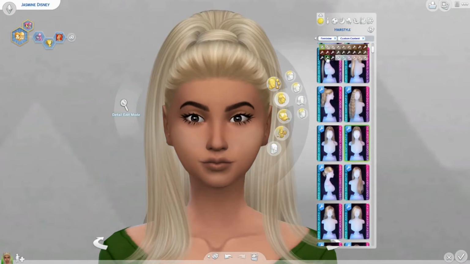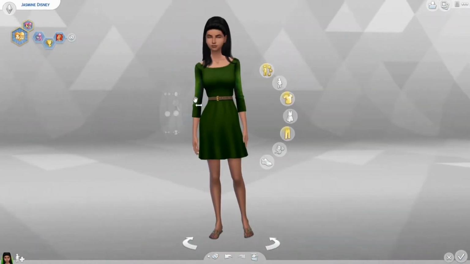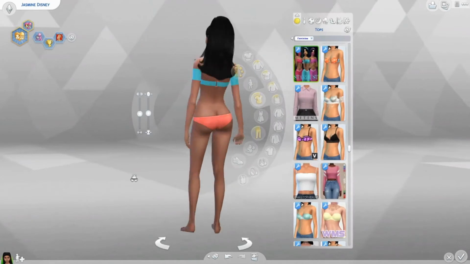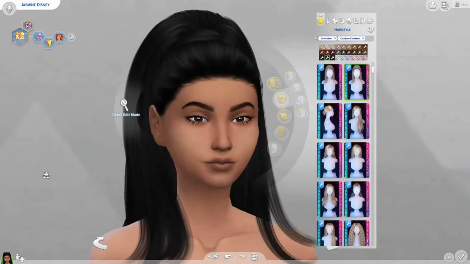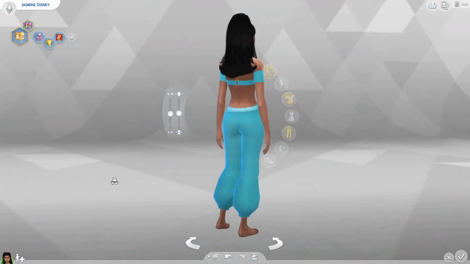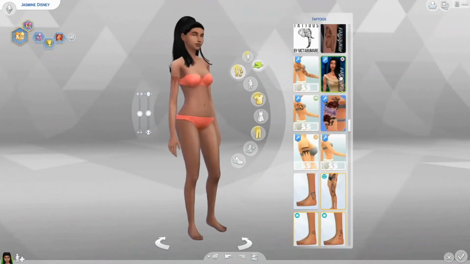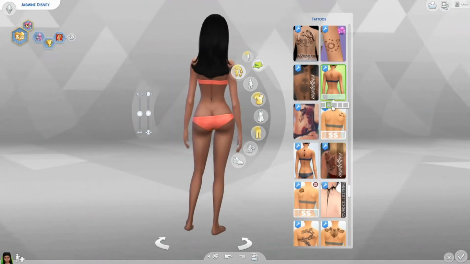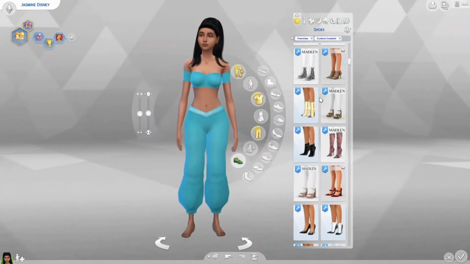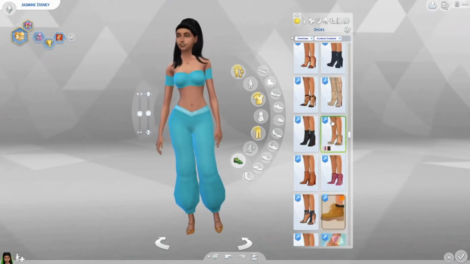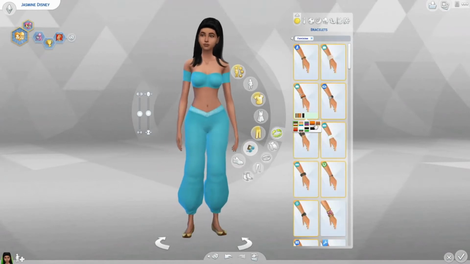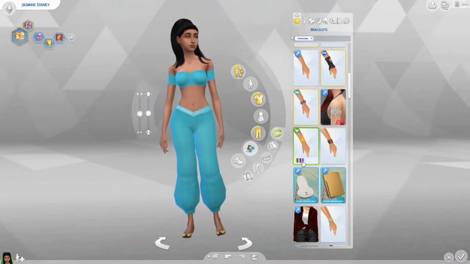But besides that, it was actually quite hard for me to figure out an ethnicity for Jasmine from Aladdin, because I don't really know what she's supposed to be. Is she supposed to be Middle Eastern? Is she supposed to be maybe Arabian? Is she supposed to be Indian? I really wasn't sure. So I just kind of winged it and went for whatever I felt suited her. And I did make quite a few changes to her body because I wanted her to have a very unique body shape. I also changed her clothing quite a lot, just because I wanted her to be my own interpretation of Jasmine from the Aladdin movies.